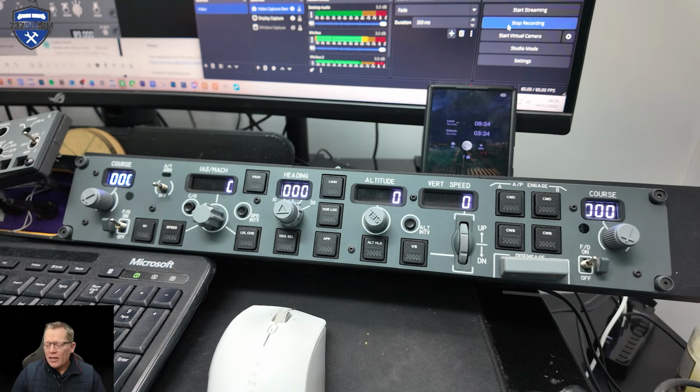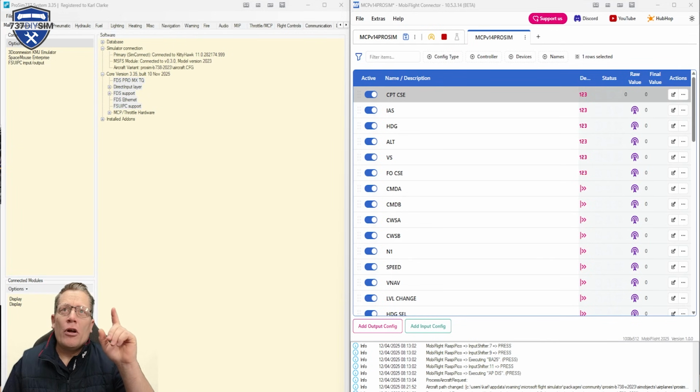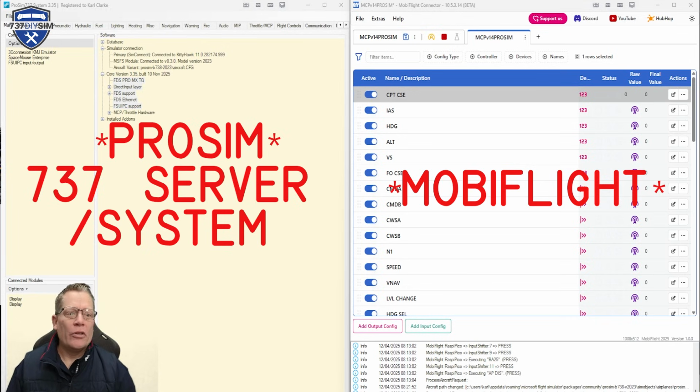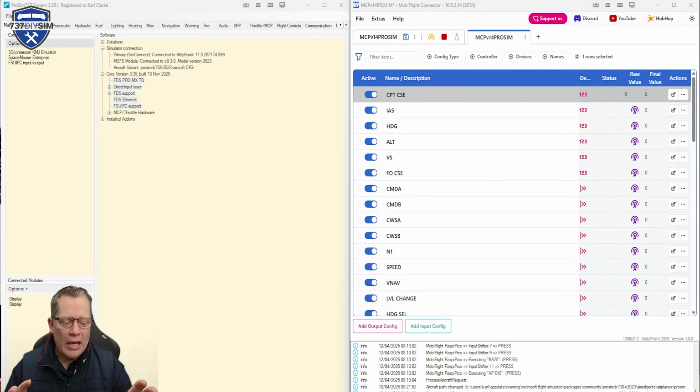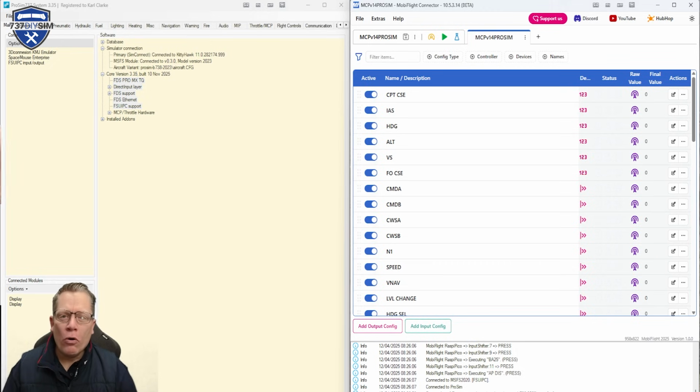And what we're gonna do is, I just happen to have my MCP out of the cockpit while I'm rebuilding it, and it's sat in front of me on the desk here. We've got Prosim uploaded on the main computer on the left, the main screen. We've got MobiFlight on the right. Now, what's programmed right now, you can see you've got all the digits on the MCP. What's programmed right now is the old way, which is using FSUIPC. Let me show you the old way first.